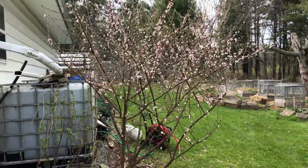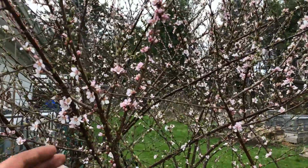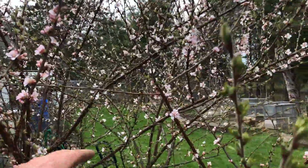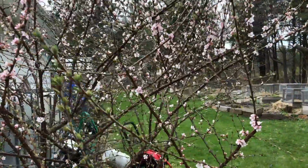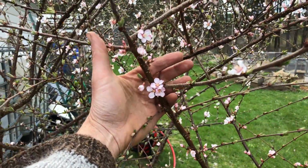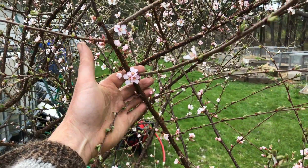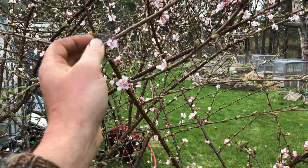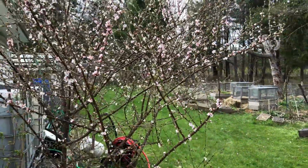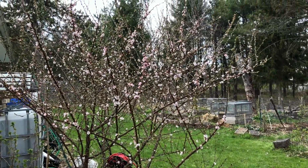A real true winner for the early spring in a cold climate is the Nanking cherry, Prunus tomentosa. And here they've just loaded, dripping with flowers. And from what I understand of it, most, if not all, stages of the flower of this amazingly hardy shrub are hardy down to something like 14 or 19 Fahrenheit. So when we get these springs where things are warming up and plants are waking up and choosing to flower, I pretty much never worry about Nanking cherry. They're going to almost always make fruit, and at a height that I can access. Gotta love plants like that.